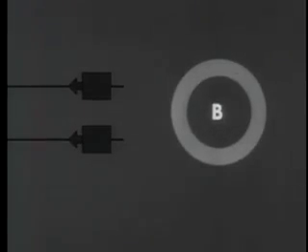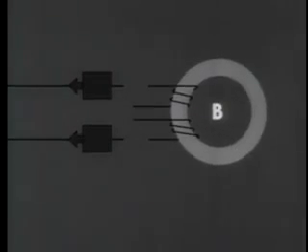First, we'll wrap 2 small windings around core B, an upper winding and a lower winding. The polarity is the same in both cases as the dots indicate. The 2 small windings are joined together at point X, and this gives us the split winding from which this loop gets its name. All that remains is to connect the split winding into the circuit and provide it with an outside source of current.